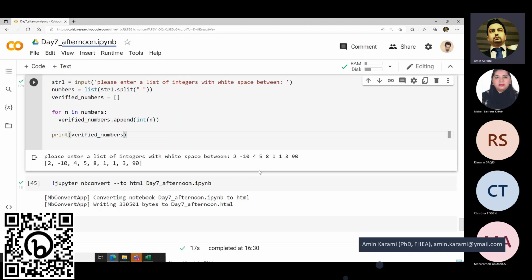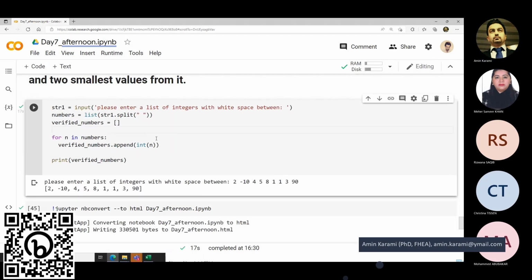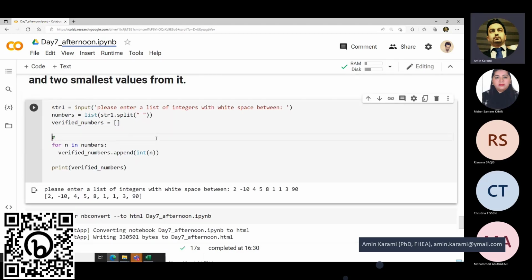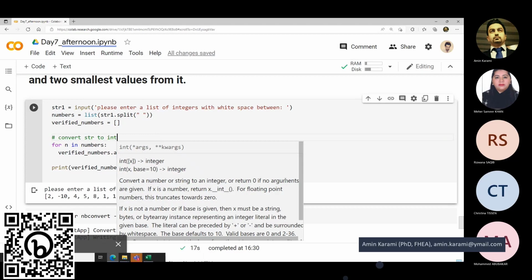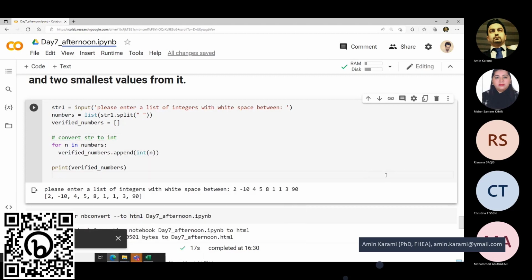Okay, nice. Let me type convert string to integer. Okay, great. We could get a list of input from end user, and then now we get them as integers.